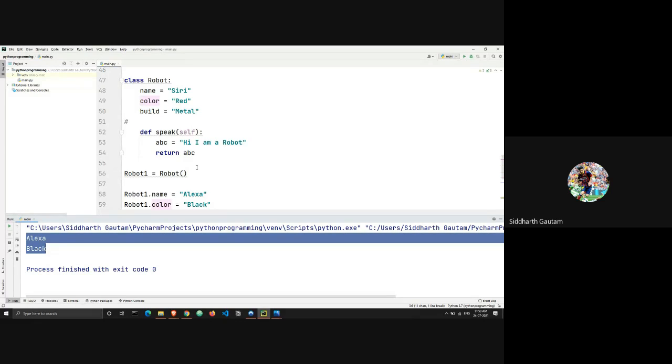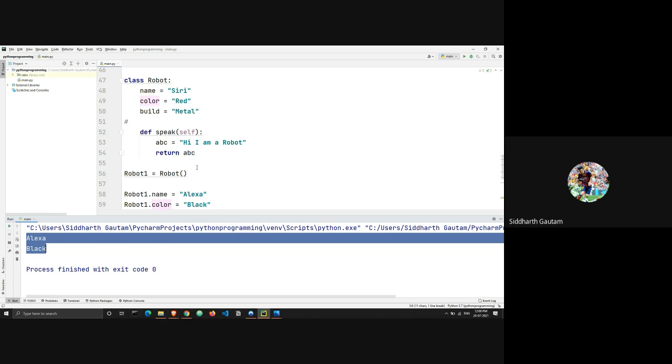What if I want to call it something else instead of Alexa? Maybe I want to allow the users to change the name. But what if I ask Alexa, what is your color? Alexa will say, my body is built of black color. But I don't want the user to be able to change this.